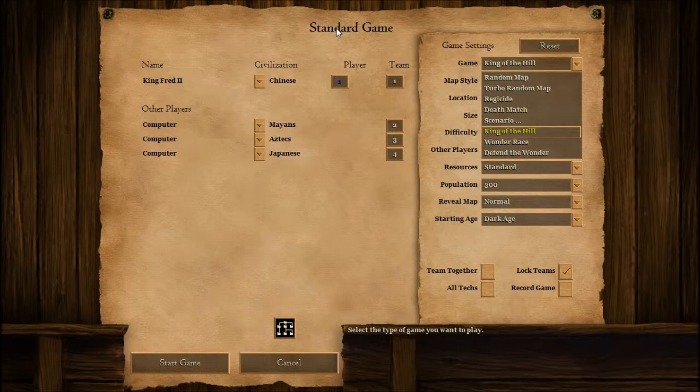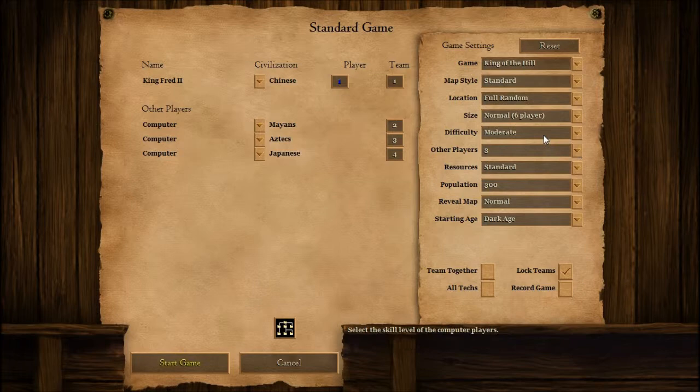Now, King of the Hill is a particular mode where you control the monument in the centre of the map for a specific amount of time, and if you hold it for that amount of time, you win, if you're the last person to hold it, obviously. So, let's go with the flow. What I'm going to do is put the enemy on separate teams. So it's one versus one versus one versus one, because there's no point putting teams for them. You need to put lock teams on so they don't ally with each other.